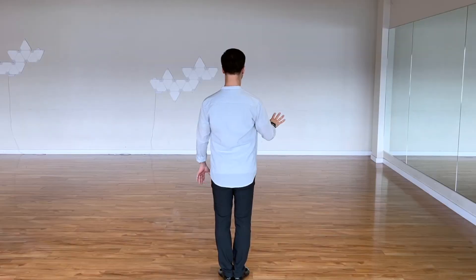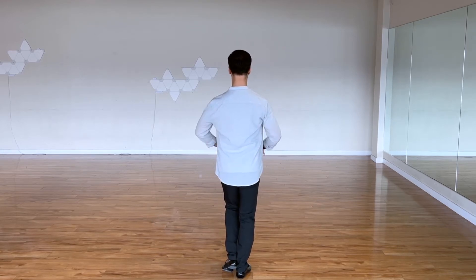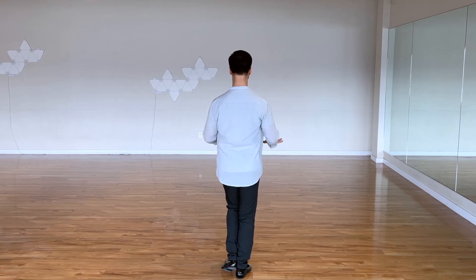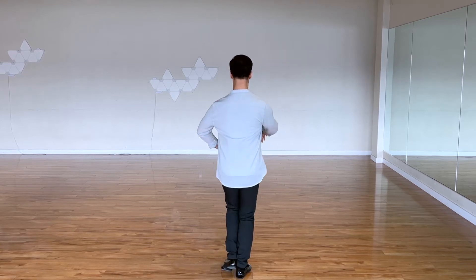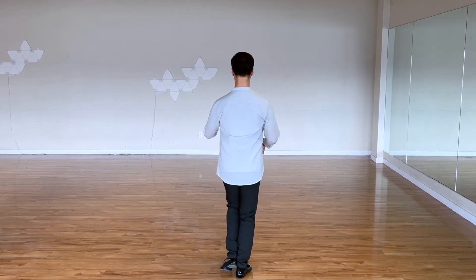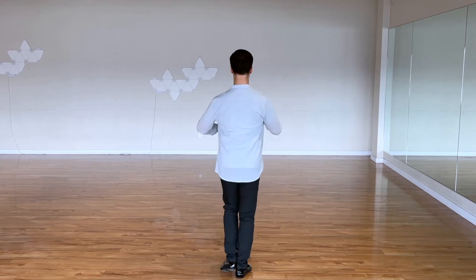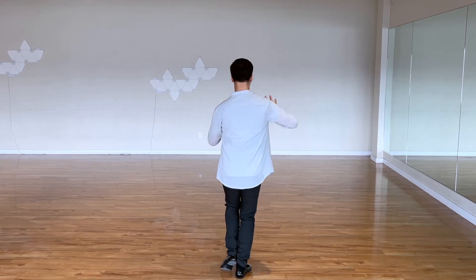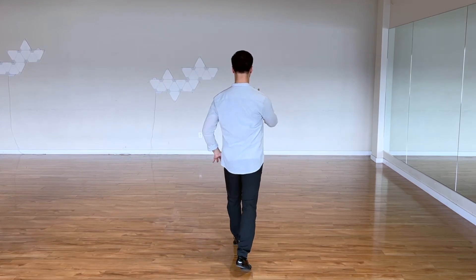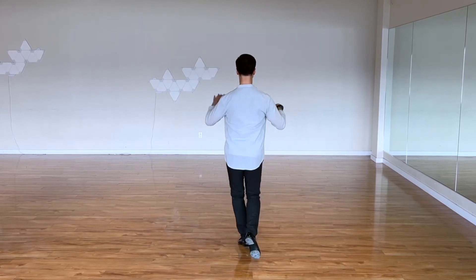Let's try it together. We're going to start the same way on the right foot, left one pressed down on the inside edge. We'll start with bounce: five, six, seven, eight. I'm not going up on the ankle too much — actually, I'm staying flat. The bounce goes forward and back — that's the main action, not up and down. Moving to reverse basic, I'm not going super high up. I'll straighten the knees, but the action is moving forward and lower: one a two, two a two, three a two, four a two.